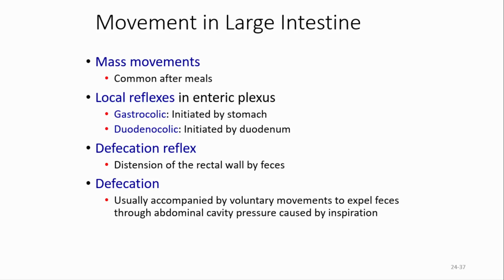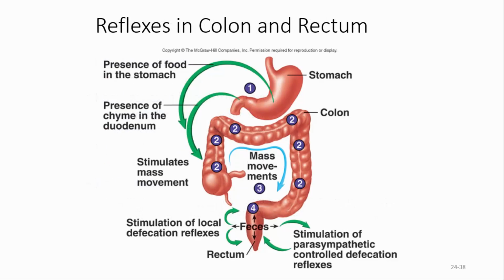So Valsalva maneuver, again, is exhaling against a closed glottis, and that is going to increase intra-abdominal as well as intrathoracic pressures, but that helps to mechanically push feces out during defecation. What a gross topic. And so let's just take a look at a little video for the reflexes in the colon.